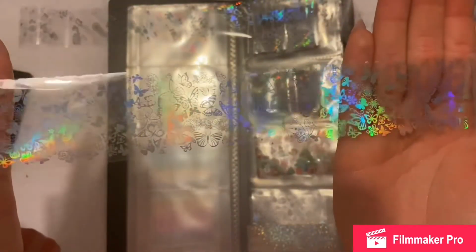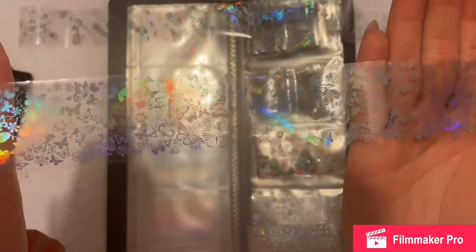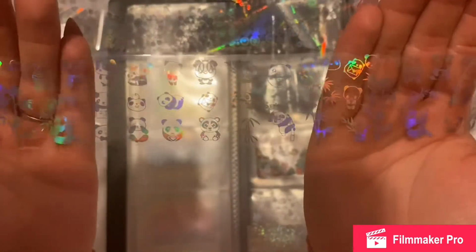So this is my last big box of foils. These ones are really cute. They've got little butterflies on, some pandas, and then these ones are sort of abstract.